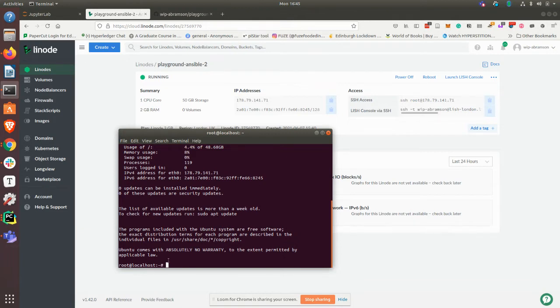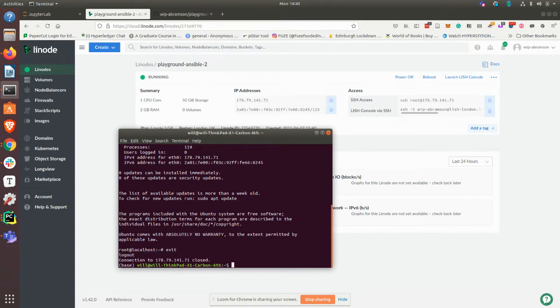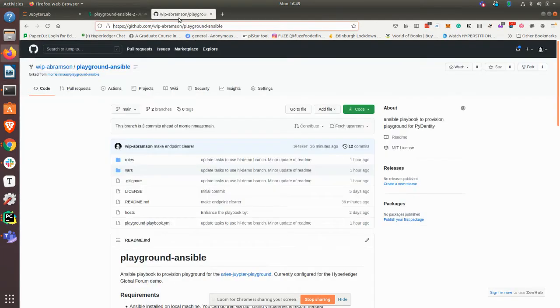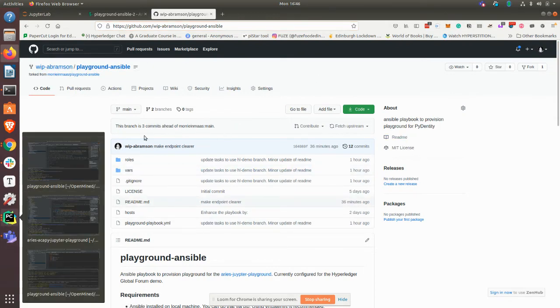But one of my friends, Moritz, kindly created us an Ansible script. I never used Ansible before, but it's pretty cool. So if you want the easy way, you can just run this Ansible script and point to this machine. There's a repo for the Ansible script, which is here. I'll put a link in. I've only made 3 commits. Moritz did most of this. And I've already cloned it.